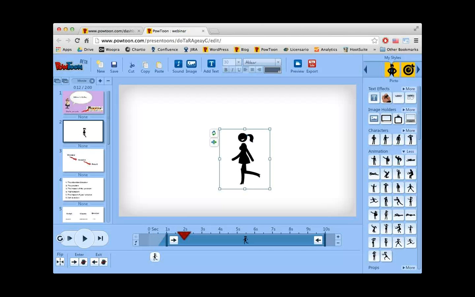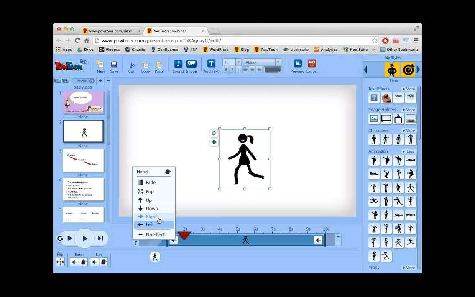So going down to the timeline, I see at 0 seconds, that means in this slide, at second 0, what's going to happen at second 1, at second 2, etc. When do I want her to enter? I want her to enter at second 1. And where do I want her to enter from? It's going to be from the right to the left. So I'm going to switch this little arrow. That's our effect. The effect for this character is going to be from right to left.